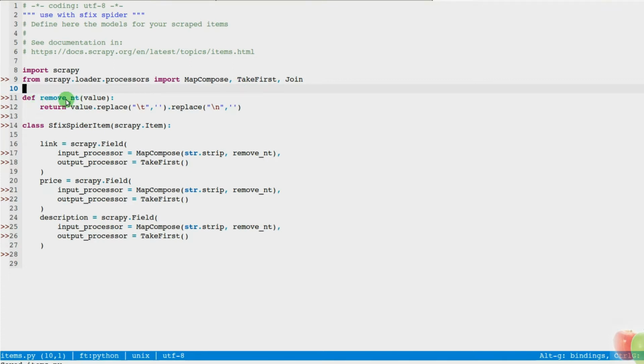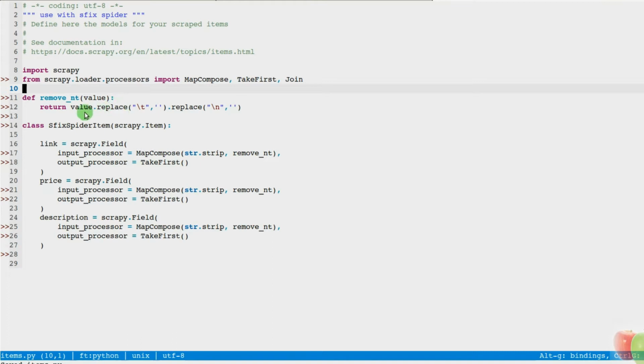So then I wrote a function, remove_nt, so it's removing the new lines, the \n's, and removing the \t's. And so you pass it the value. The value comes from the input, which comes from the item when you actually instantiate it.